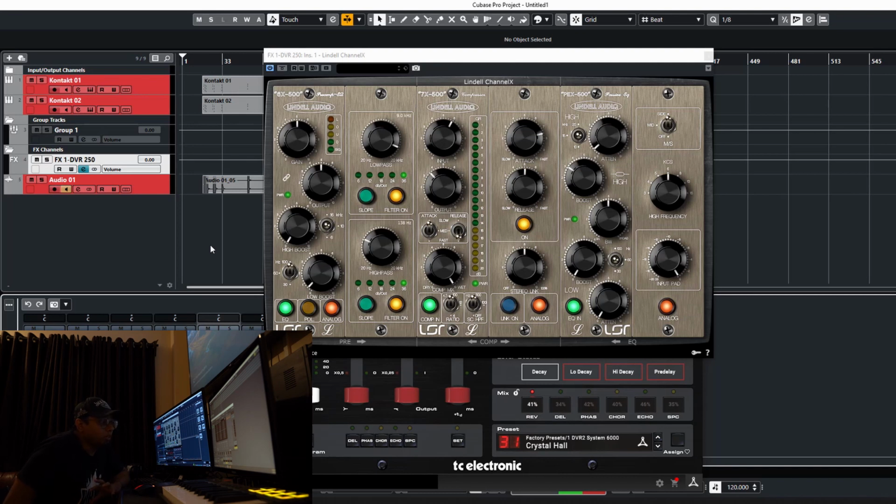However, some plugin manufacturers like Plugin Alliance go very close to it, and they recreate how sound behaves in that. They understand the fact that on an analog console, each channel sounds a little different from another. So today I'm going to talk about a plugin by Lindell Audio and Plugin Alliance. This is called the Lindell Channel X. Right now, this is my favorite channel strip.